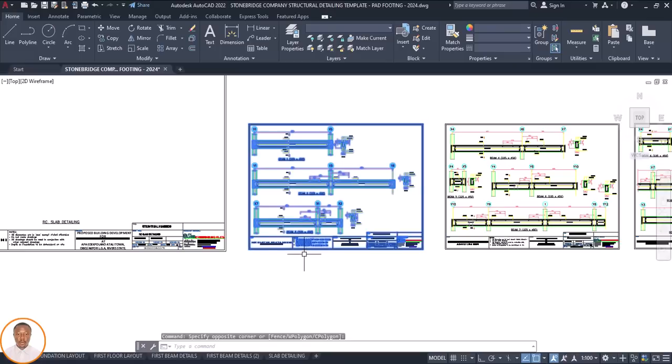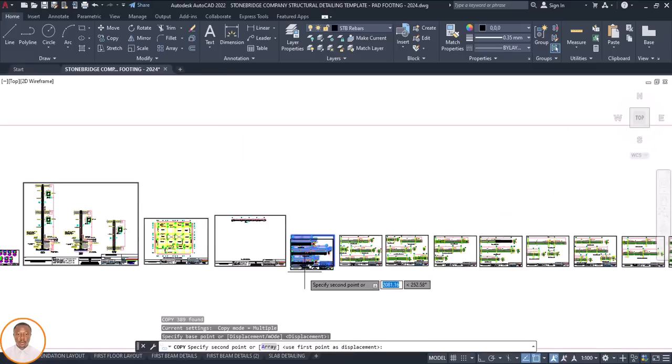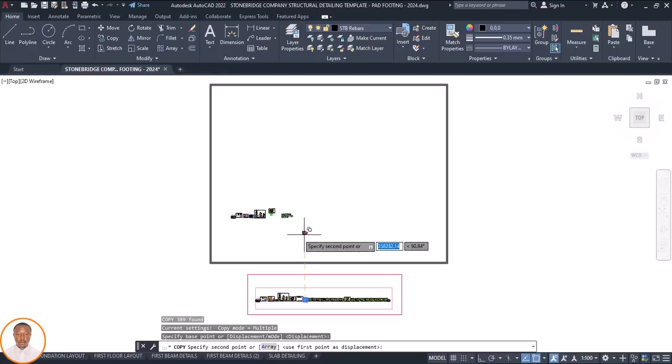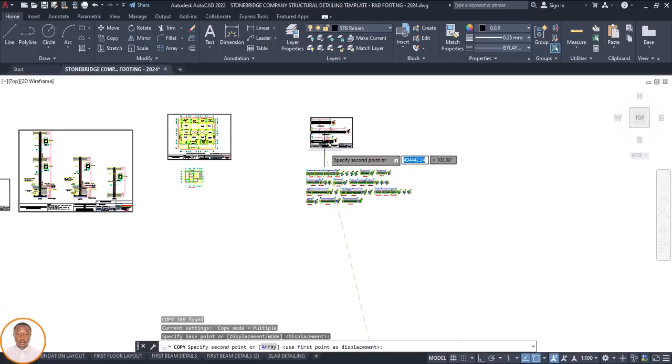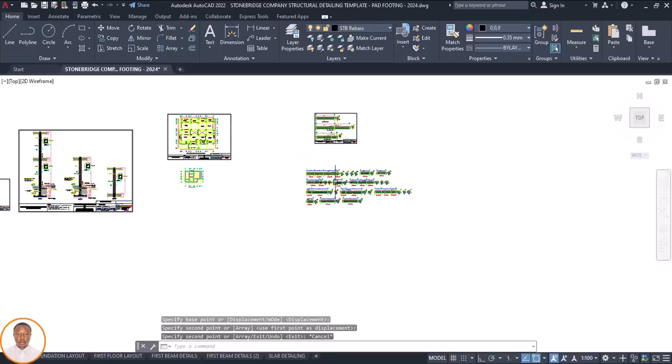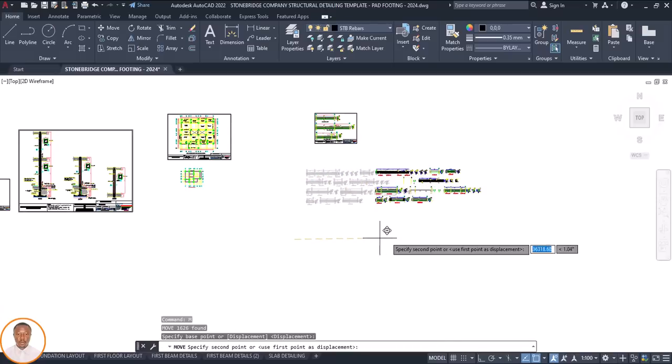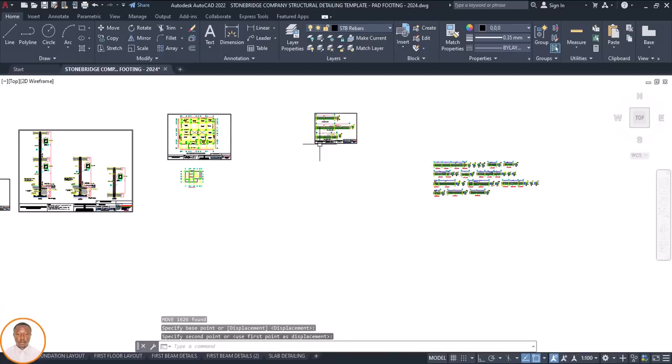Then CP, enter. I'll come to this place also, because I'll be doing two things at the same time. Is that okay? Let me move this one to this side. So I'll take my time to explain this. Is that okay? It's very, very important that you understand it.